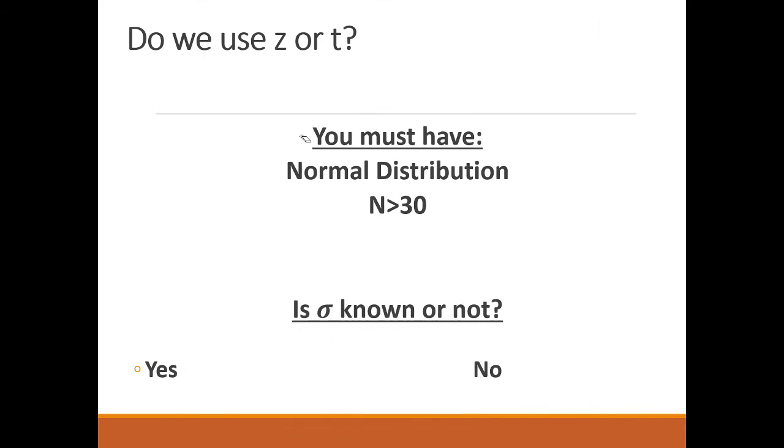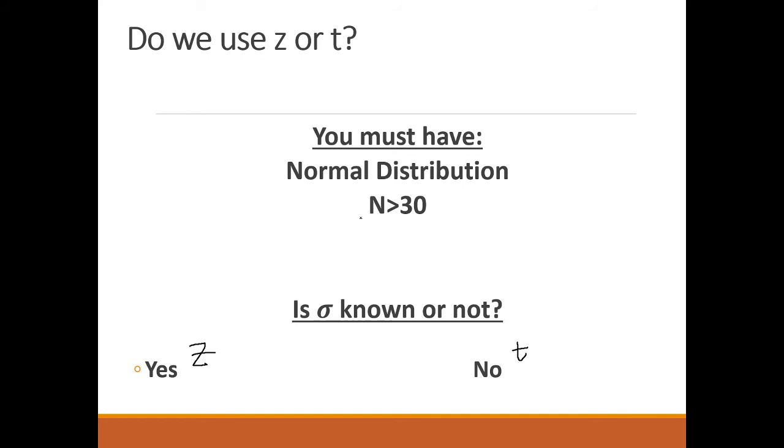So the thing that people trip up on here from here on out is whether to use the t or the z, because remember, both of these, t and z-score, are used to figure out the population average. These are both trying to figure out the population average. The only difference in when you use them is whether you know your standard deviation for the population. So if you do know the standard deviation for the population, that is when you use a z-score test. If you don't know the standard deviation for the population, that is when you use a t-score test.